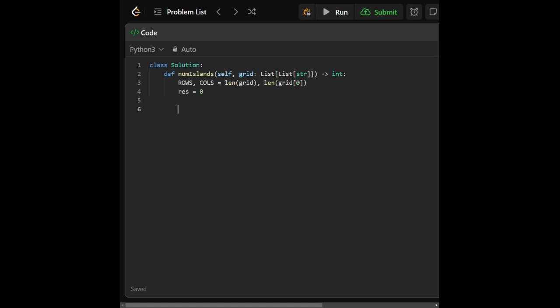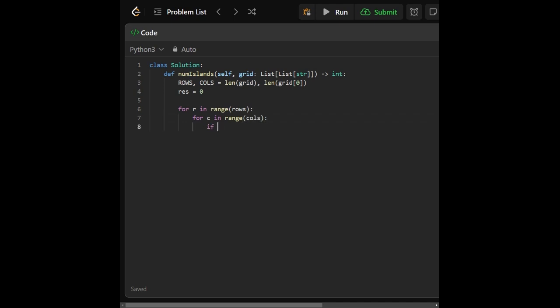Before I code up the depth first search function, I'm going to go straight into the nested for loop. We can loop through the rows and get each row, and then the columns using the columns variable.